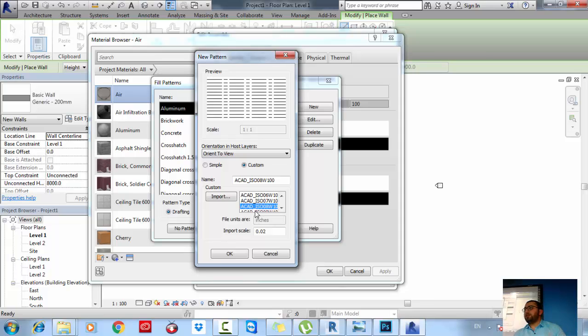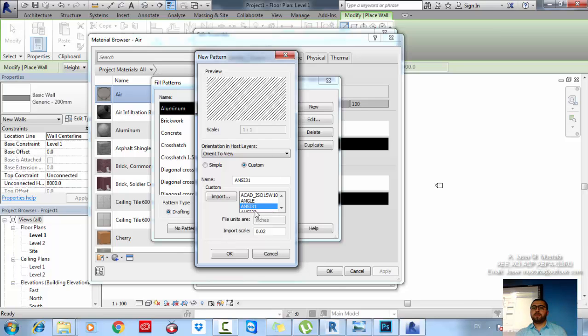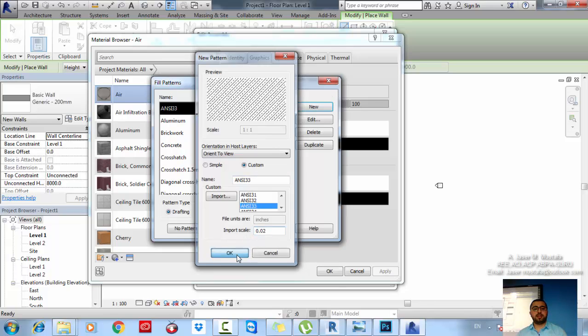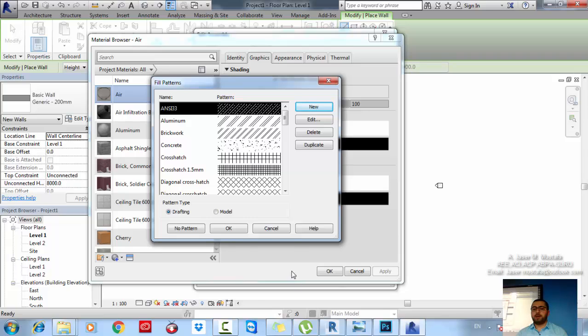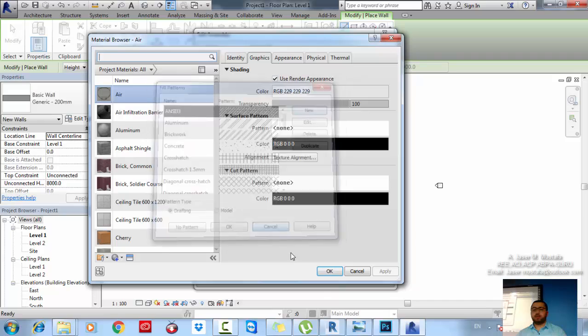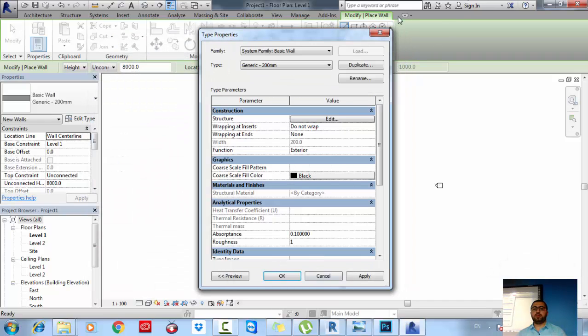The hatch or the pattern that you will never find in Revit once you install the program, the stone hatch, which is inclined lines, continuous, dashed line, continuous, dashed line, is not included inside Revit, so you can look for it inside the ACAD ISO file. You will find it now. I have the scale prepared for me now, and then I can just click OK. I have it here. Now I can use it for any of my materials. Fine. This is the procedure. You can follow it always.